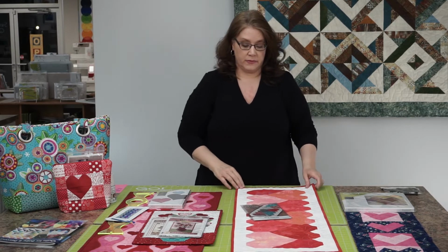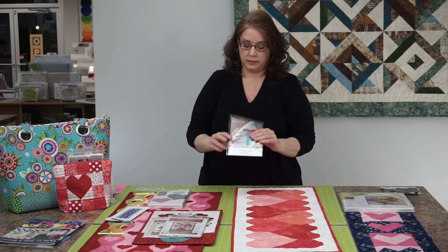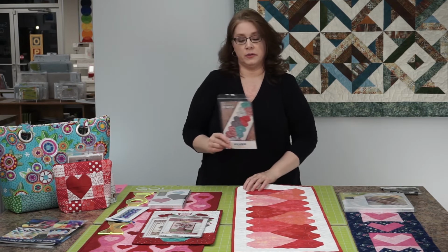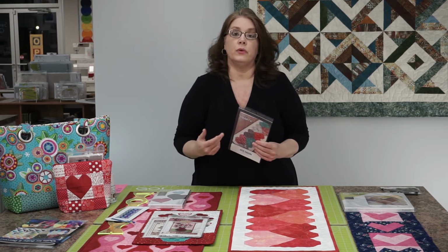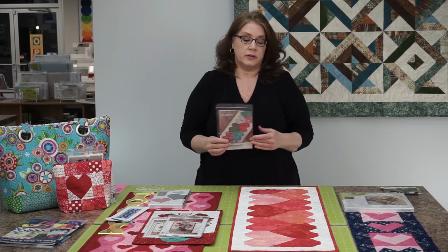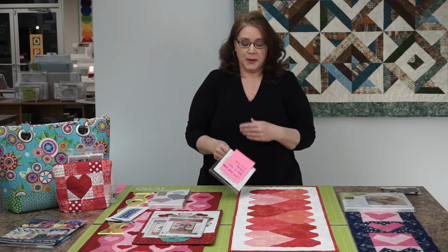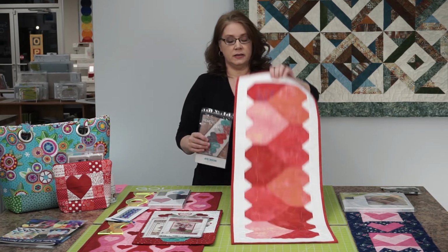The next one I have for you is a table runner by Atkinson Design called Let's Play Hearts. And so this wasn't necessarily designed for Valentine's Day. This could also be for maybe a card night at your house. So, this is the table runner.